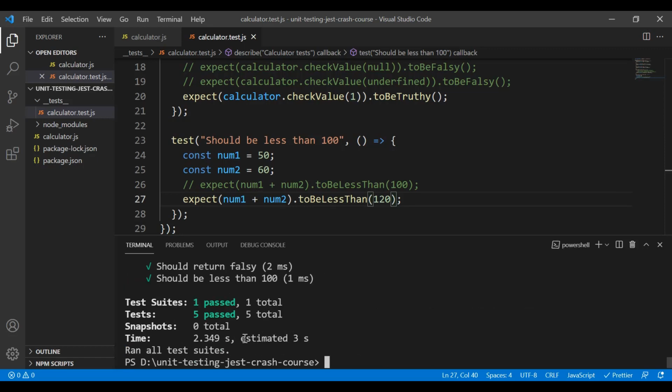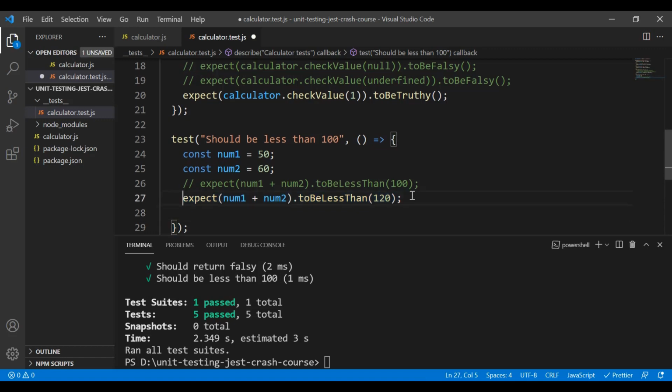The test should not take long enough, because right now I'm recording the screen and doing the test, so that's why it takes a little bit of time, but normally it's very fast. So here you can see that it now passed the test. So the 50 plus 60 is equal to 110, but then it is expected to be less than this number here, so that means it is correct. And don't forget to also change the value here as well, because right here it is 120. So let me just put it as is for now.